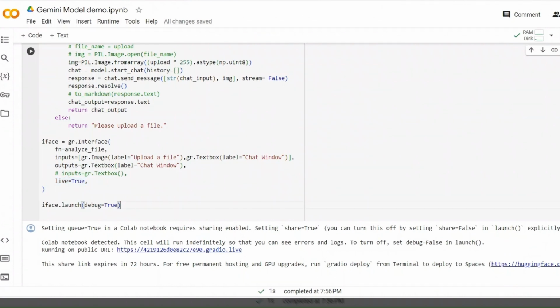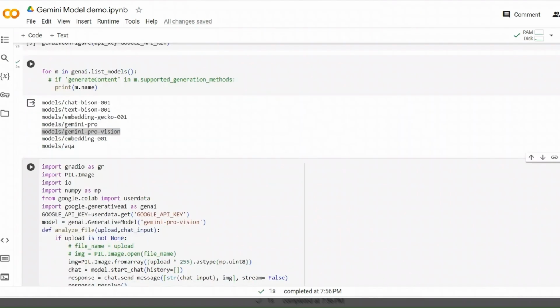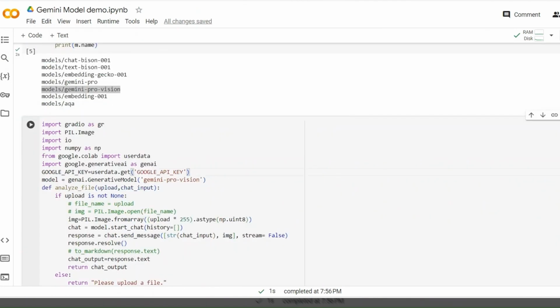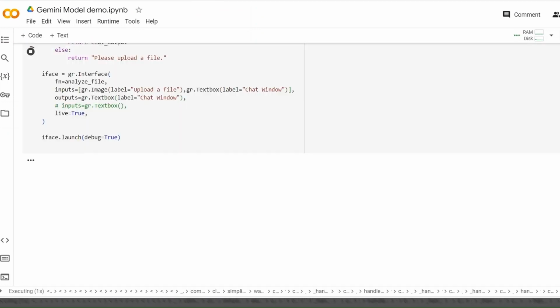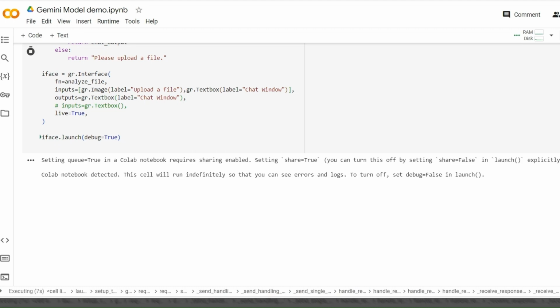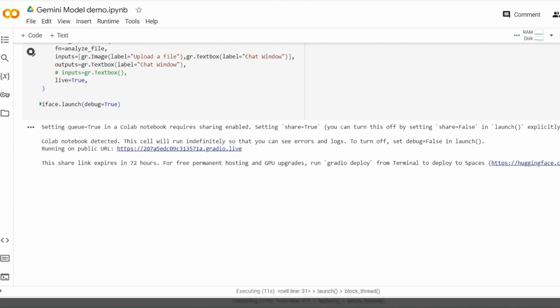Next, here is the launch of this app, and debug is true because if any error comes, we'll see it straightaway. So saying this, I will run this and hopefully it does not give us any error. Looks like it's running.